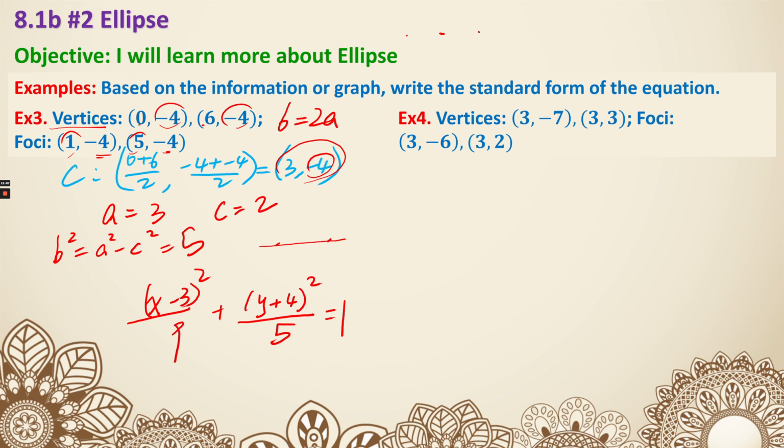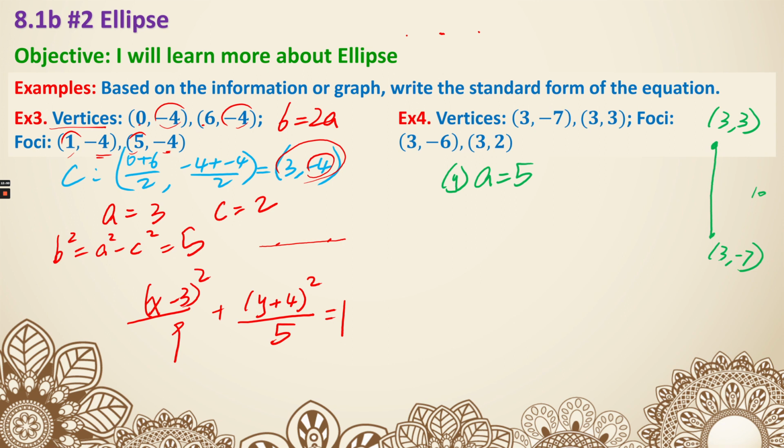Let's think about these points: (3, -7) and (3, 3). Let's say this is (3, -7). So (3, 3) would be just above. A quick thing that you can sketch is, you don't have to draw the whole ellipse, but at least try to label them so you can identify clearly which direction would be your major axis. You can label the A, the B, the C. In this case, I have (3, -7) and (3, 3). They are 10 away from each other, which means my A would have to be 5, and it's in the y direction because it's a vertical major axis.